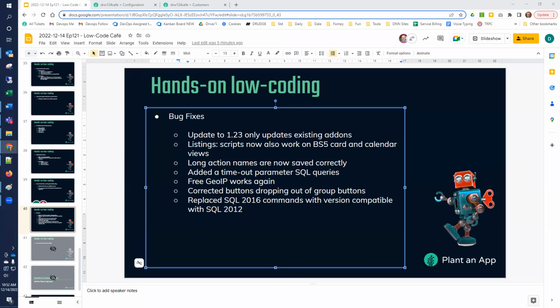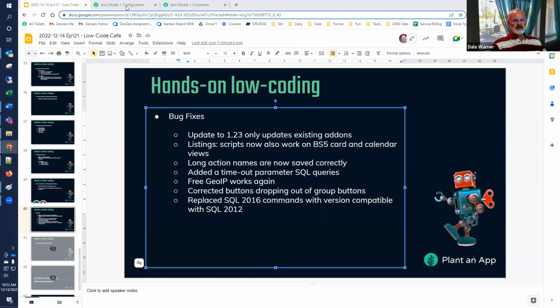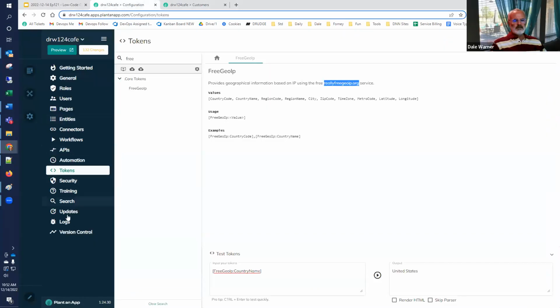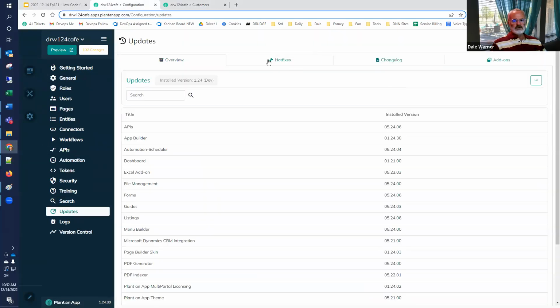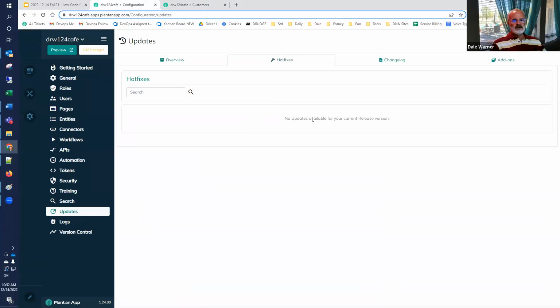And while we're talking about that, I'll just mention that on our updates screen, when you're looking at hot fixes that you haven't yet installed, you can see what's available now. I'm on 124. Hot fixes are there, but between that and the change log, you can see when some of these things were introduced.